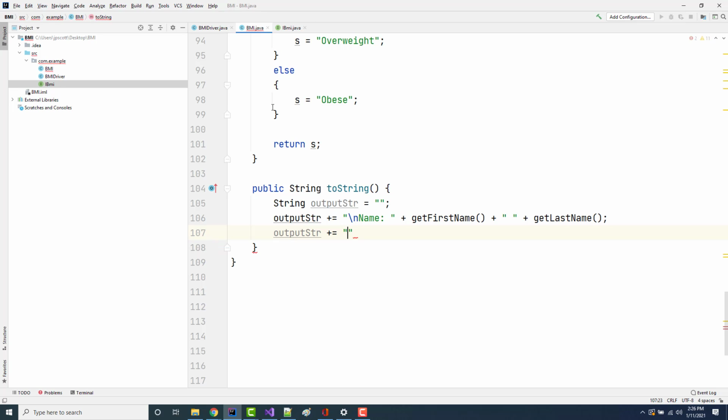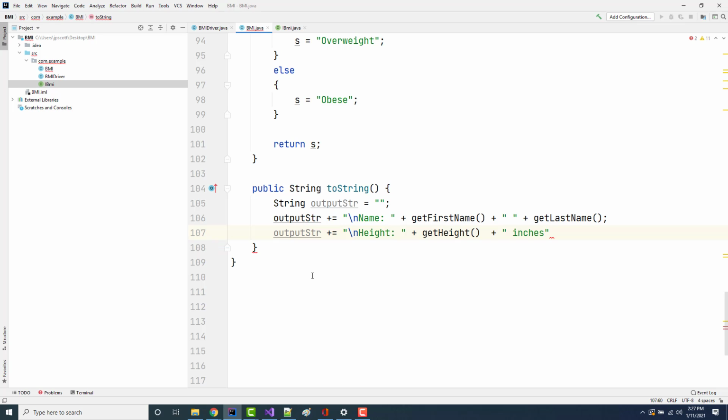Then we'll do the height. Now this is going to look a little bit funky. And we're going to call getHeight here plus, and I'm going to put inches. So, if I ask you how tall you are, Angie, and let's say you're 5.5 feet tall, that's probably what you're going to tell me.